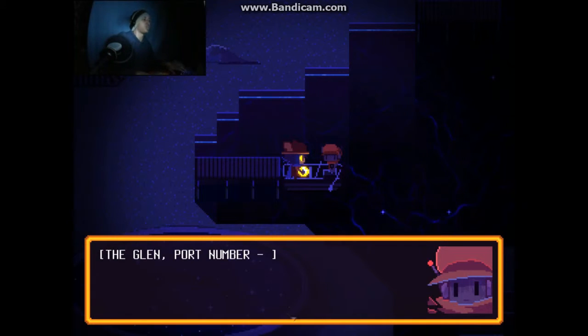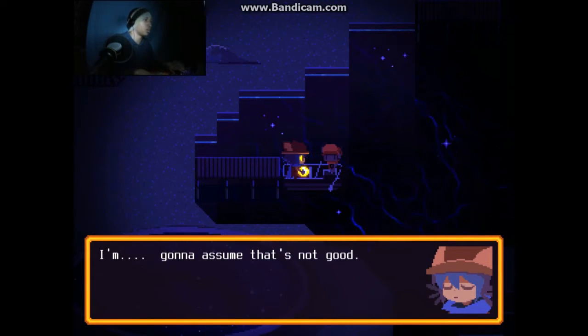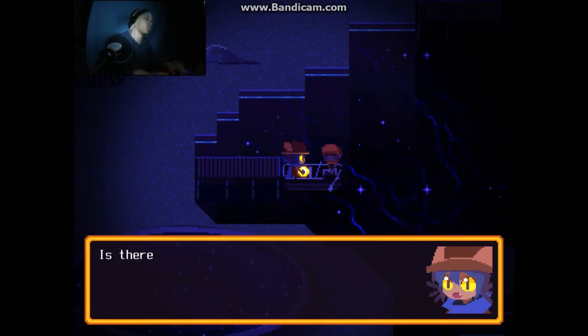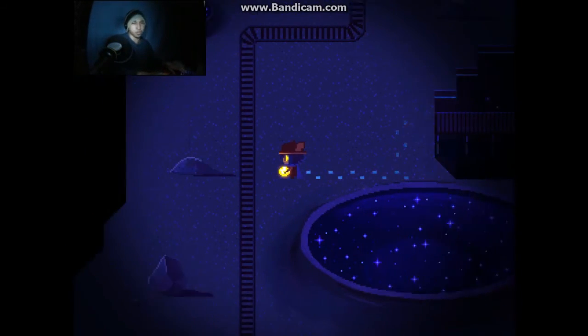Closest destination tower is Glen Port. Alright, Glen Port. Oh, yeah, it's not good. What can I do? Speak with the head engineer. Oh, I know exactly where she's at. We gotta go find that woman. Let's go.